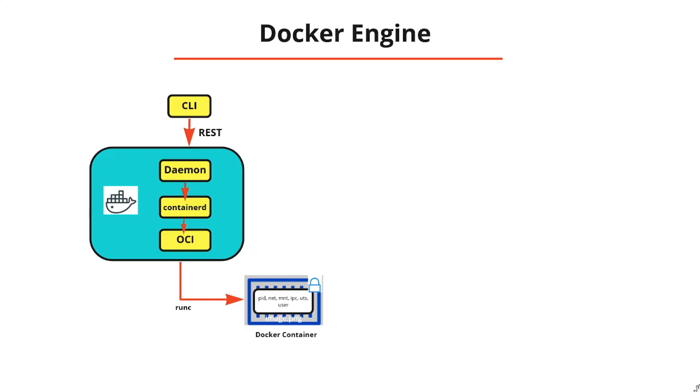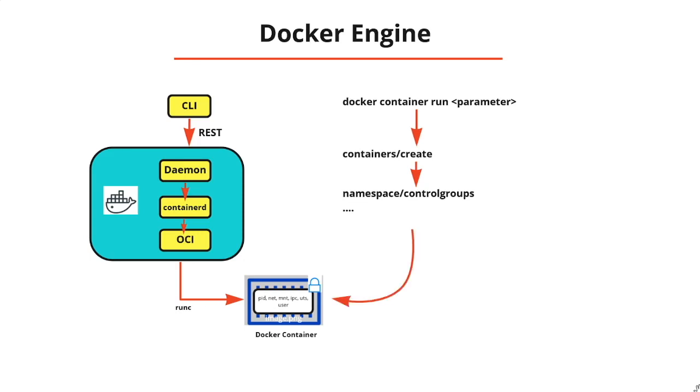So in summary, we use the Docker client to pass a command like docker container run with certain parameters, like we did earlier in the command line. Then the client takes this command and posts it as an API request to the containers create endpoint in the daemon. The daemon then starts containerd, which is a daemon process for managing the lifecycle, and the runc runtime at the OCI layer gets called, which then creates the container and exits. So basically you have only one containerd process running on a system, which is a daemon process, and runc just starts the container and exits.